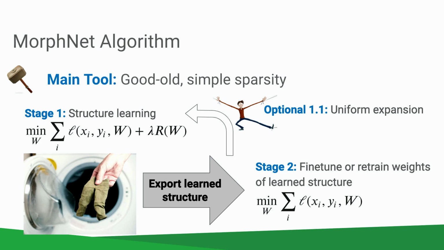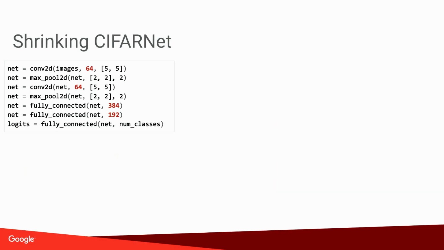And as an extra step that can happen either before step 1 or after step 2, you can try to iterate on this process, expand your structure uniformly or however you want to, and shrink it back again. I like to think of it as moving computational power that was wasted in some part of the network towards places where the network was more hungry for computation. So that's the uniform expansion. This is the high-level idea of the algorithm, and I'd like to dig in now more into the details.